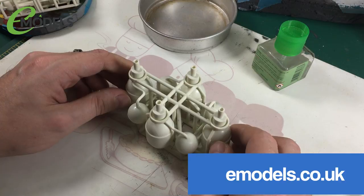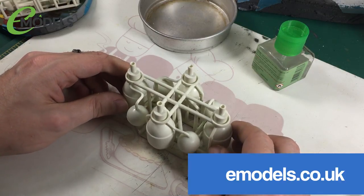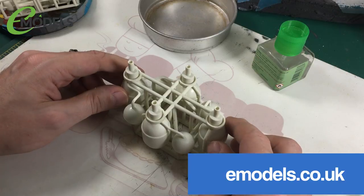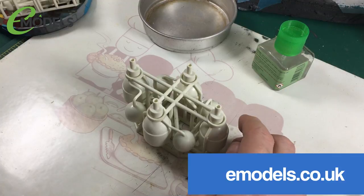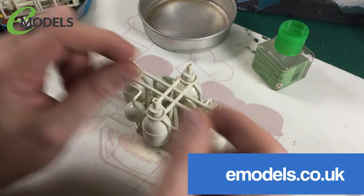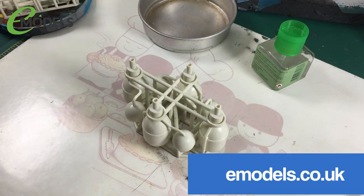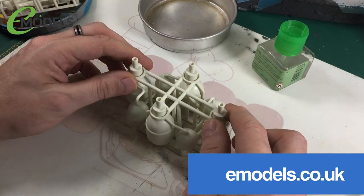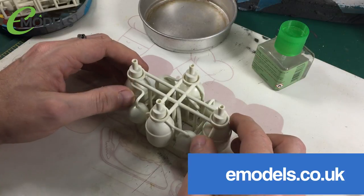We have a new builder in the eModels video stable. Ant from Bashing Kits has joined myself, Ted and Tony as an eModels builder. He is taking delivery of his first kit to build and that will be coming hopefully soon. Ant's a genius at doing tiny 1/144 scale models — he's part of hashtag team 144. His next build is one 1/144th scale, but it's not necessarily tiny, though it is 1/144th scale. His videos should be coming along fairly soon — he's an awesome builder and you'll see a lot of good stuff from him.